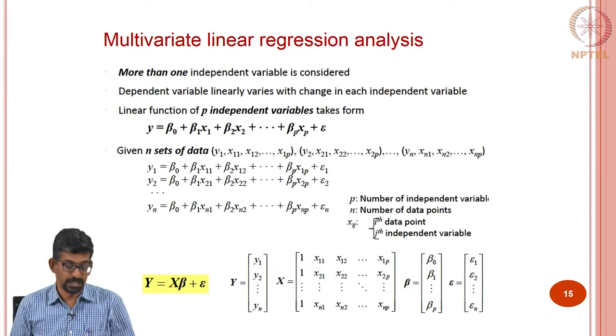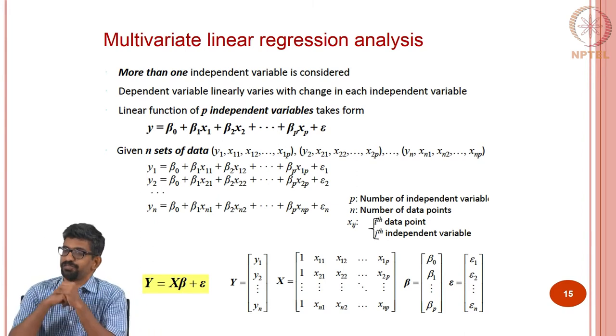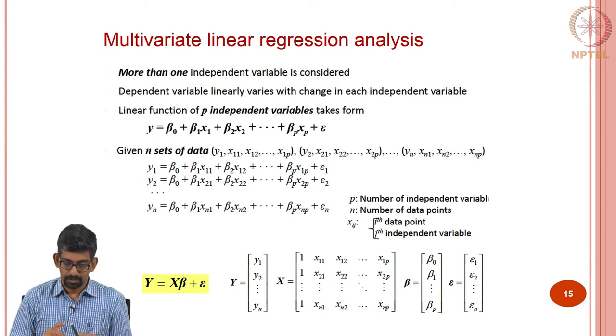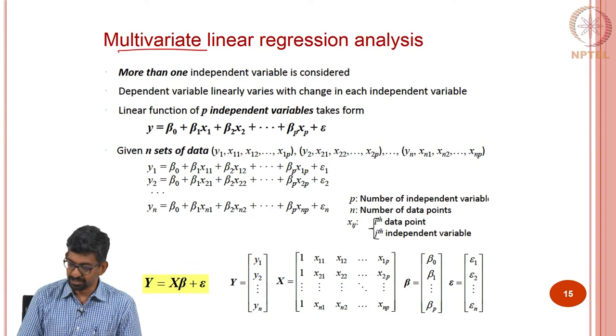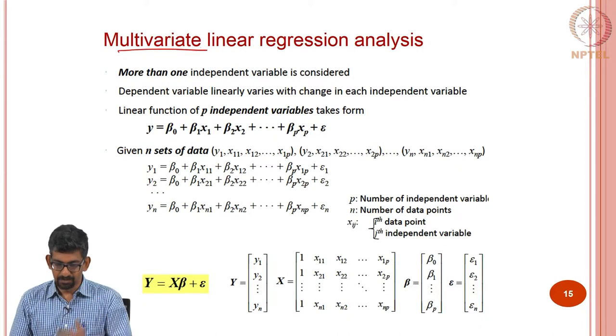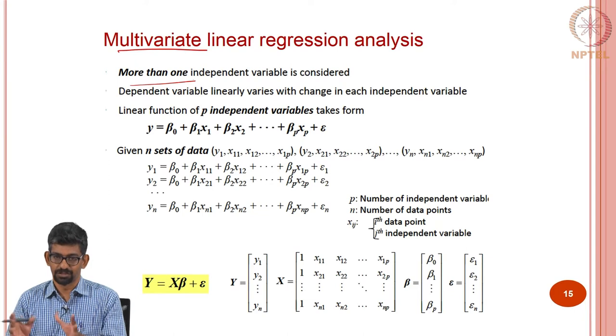Okay. So, does that mean that I can only do one variable, or I cannot fit complex curves or surfaces? No, that is not true. You can also do multivariate linear regression, and we will also see how you can adapt this for nonlinear regressions also. So, what does multivariate mean? It means that you have more than one independent variable. Right now, we just saw x, right. So, you can have x1, x2, x3, xn also.